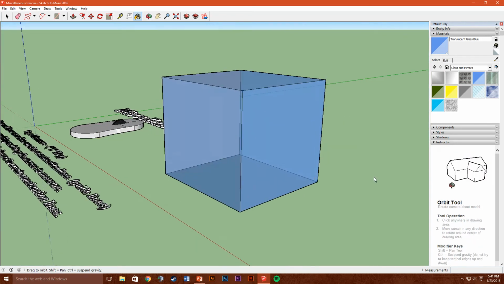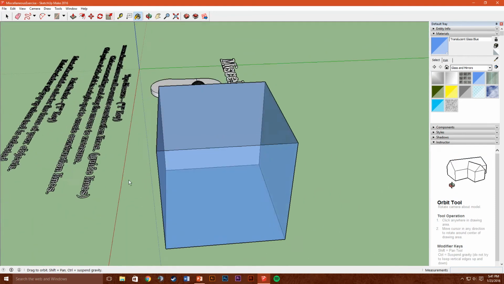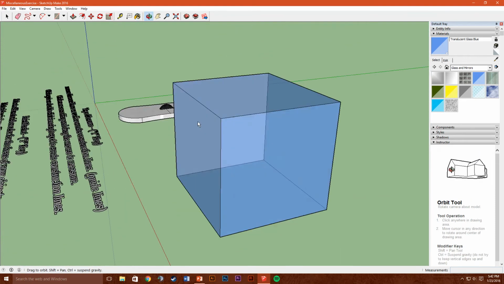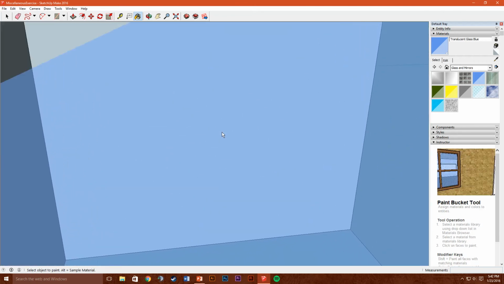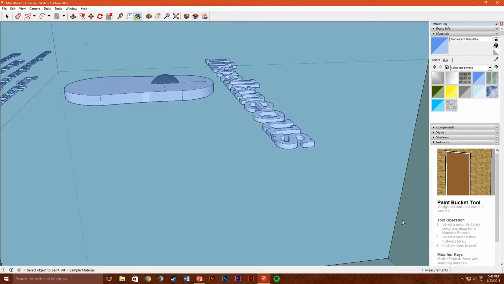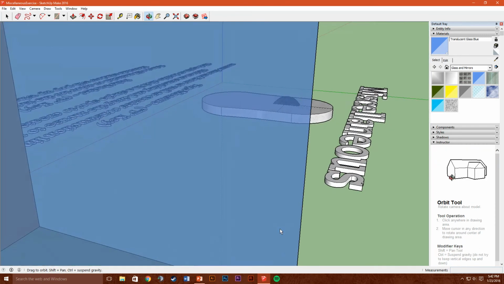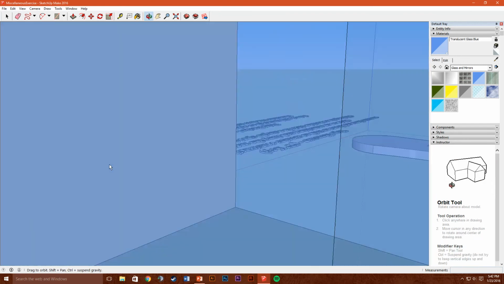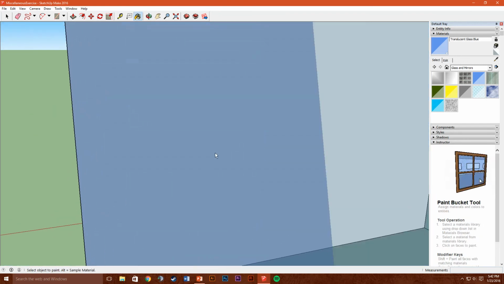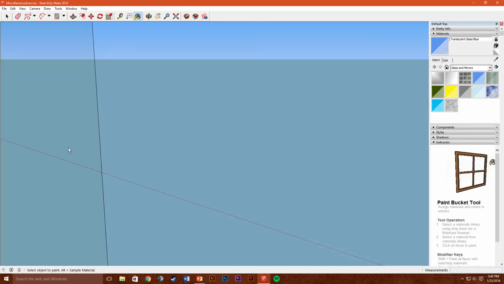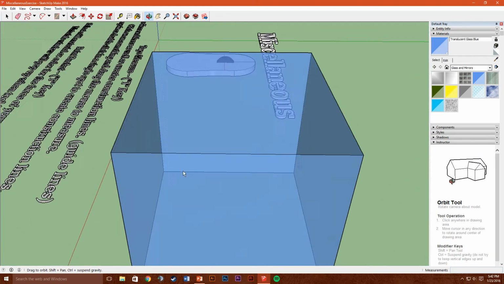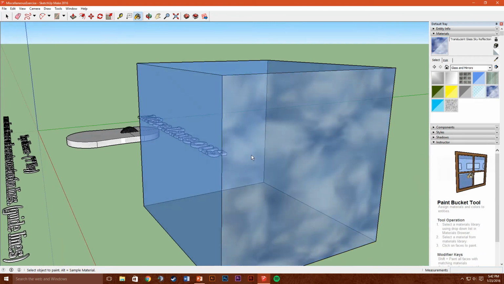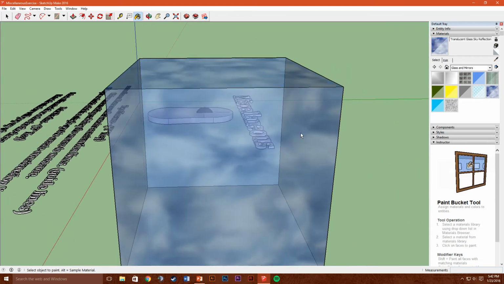Now, right now, it's letting me see through itself, but it's not letting me see other objects. If I want to see the other objects outside, I'm going to have to go inside of it, and I'm going to have to make sure the inside is also transparent and clear. All right, so now if I zoom out of here, now I can see through. I can see those other objects. You can have different types of glass that are also transparent. You can play with that.